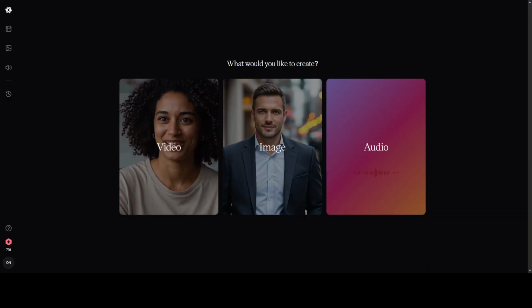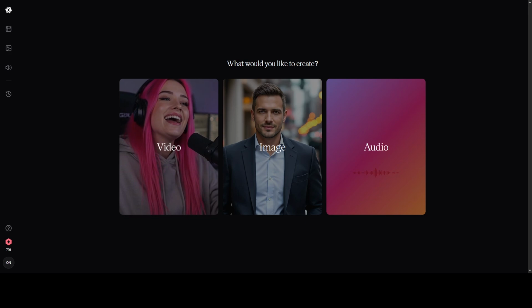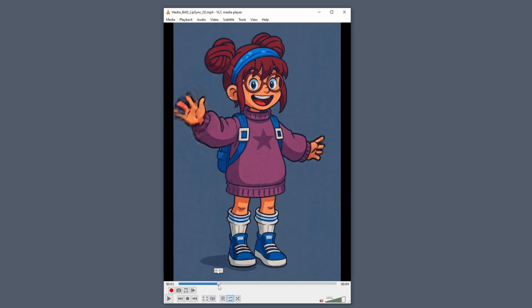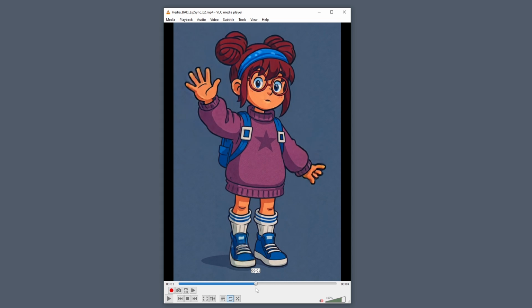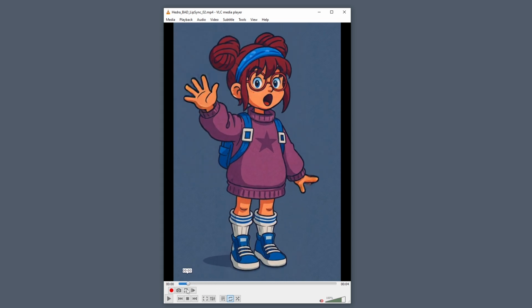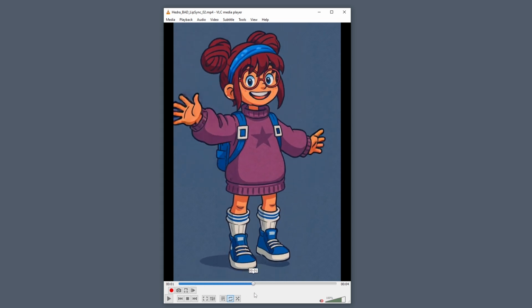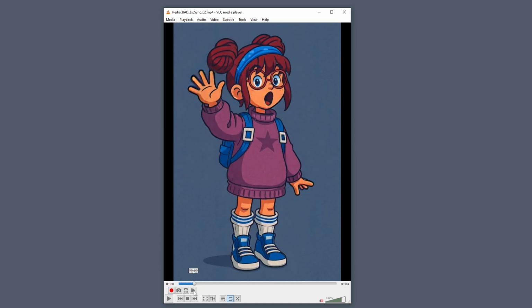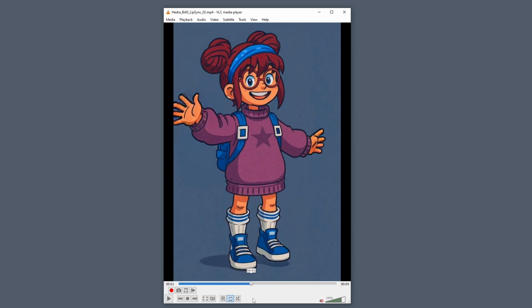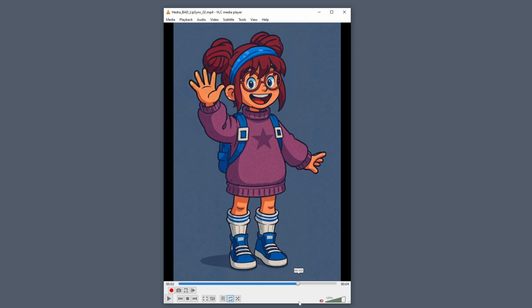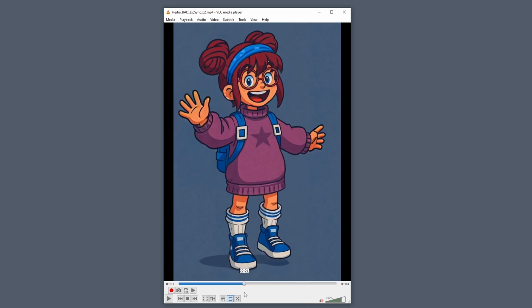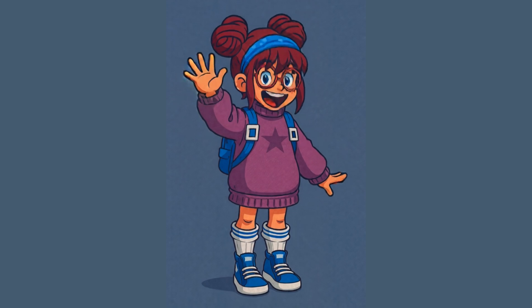And of course, I had to try Hedra and see what they can do. I'll give Hedra credit for actually animating the character's mouth and blinking its eyes, and actually doing lip sync is just poor quality. That's where it fails. The character animation itself is just random flailing. I tried to prompt it to do specific things and it ignored my prompt, but it gets points for at least being able to lip sync.